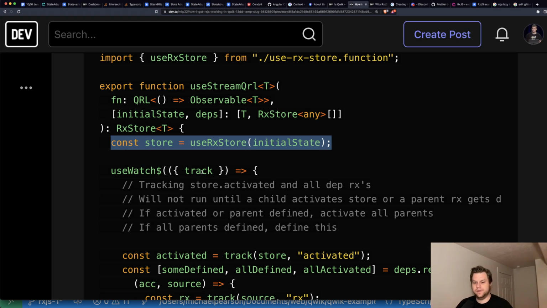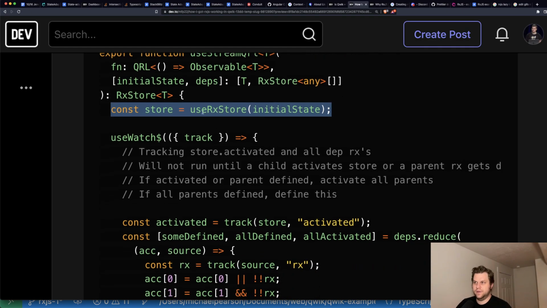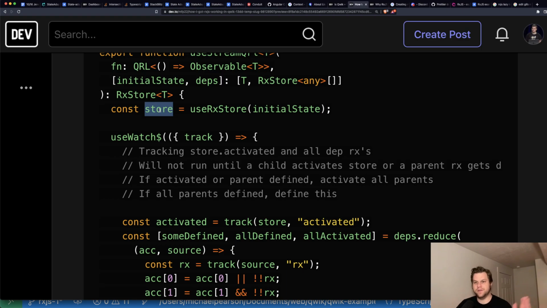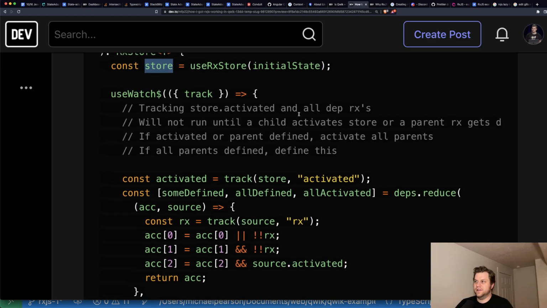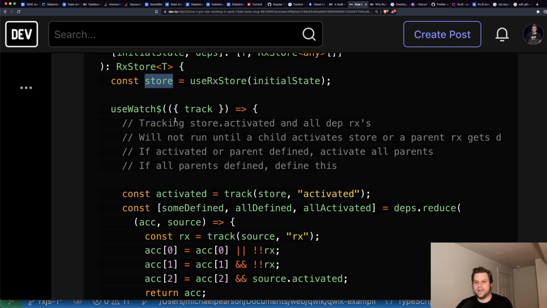I don't even know if that's necessary. Oh, it is, because we have to define the Rx property on it so that the children can watch for that. All right, so first we're going to track, because two things can cause the same behavior.